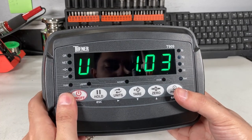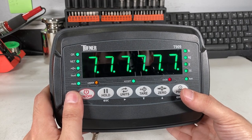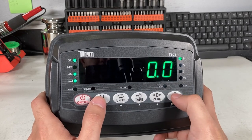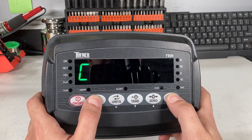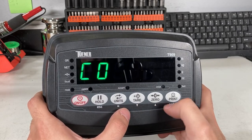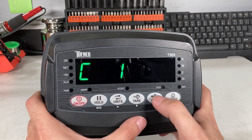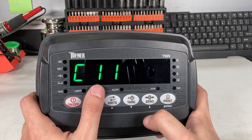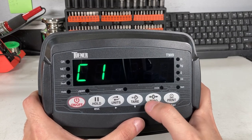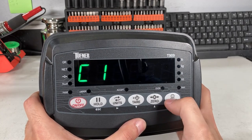If you have any problems — let's say it's not weighing at all, or it's giving you 'use' or 'enter' — first check the C15 setting. You'll need to get into the menu: hold down the hold and print button for two seconds. It starts at C01. To check C15, use the arrows to navigate. Move right to make the tenths place flash, set that to one, making it C11. Move right again to make the ones place flash, then press zero to go to C15. Press and tear to enter.